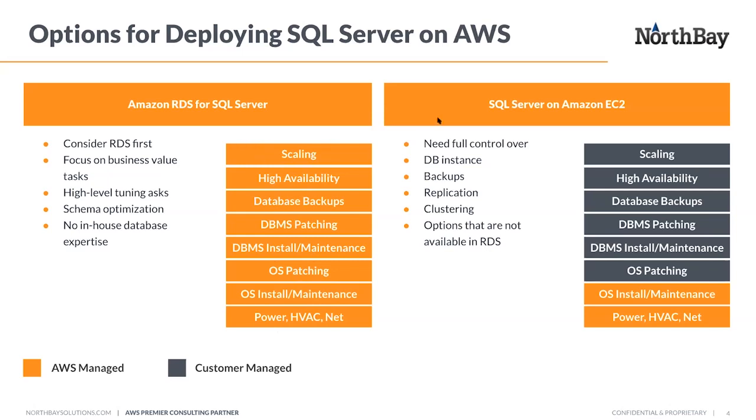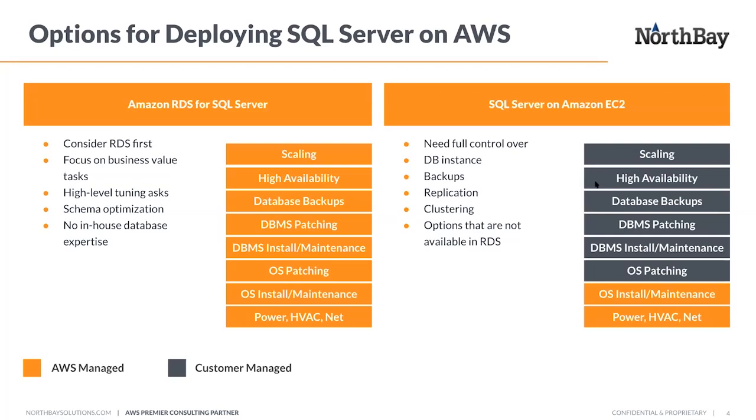because you are using a managed service that is Amazon RDS. All right. On the other hand, if you go with SQL Server on Amazon EC2, you can think of this as a machine, again, a server given to you, where scaling, high availability, database backups, database patching, installation, maintenance, OS patching, all these are your responsibility. AWS will not be held responsible if anything goes wrong with your database backup. So you need to come up with your own strategy, how you want to do backup restore, how you want to make sure that the database is going to be highly available, because that is the requirement of any application for that matter.